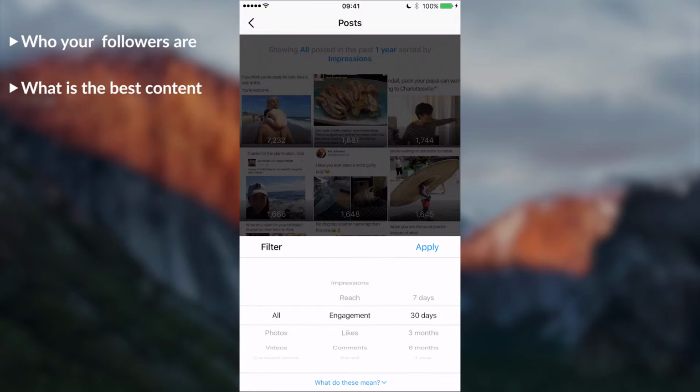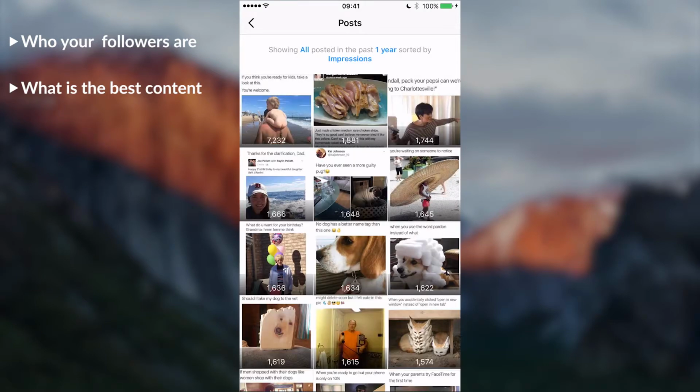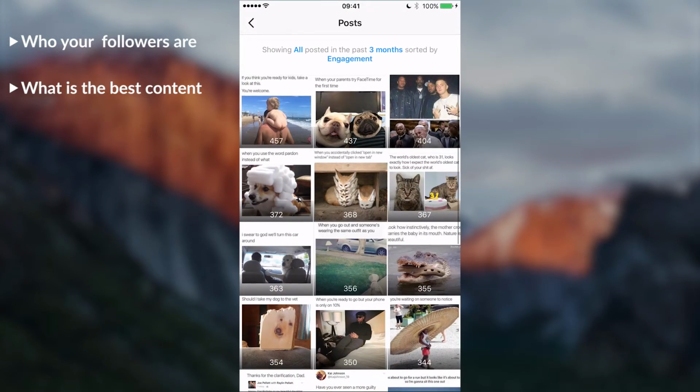If you're trying to get people engaging with your brand, then this is a really great way to flag and make sure that the content you're posting is what people really want to see. So let's look at all content filtered by engagement over the last 3 months. And this should reorder the screen which we have here. Here we are. We can still see that father post is still up first, but we can see there are even more animals in the top than there were by impressions.